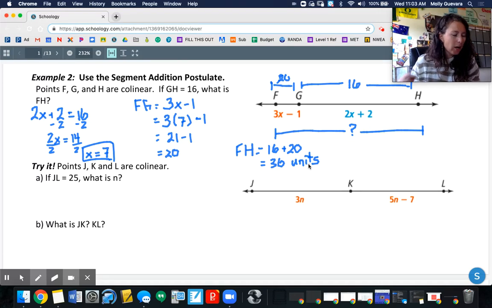Okay, so we are at another try it. So I want you to go ahead and pause the video. Actually try this. Again, if you mess up, don't worry about it. Messing up is how we learn, okay? So really put in some effort, try it, and then when you're ready to go over it, go ahead and hit play.